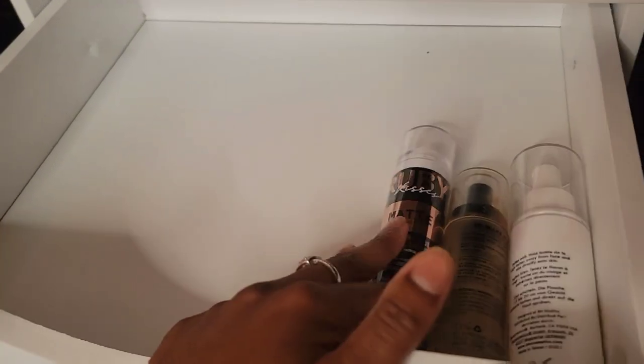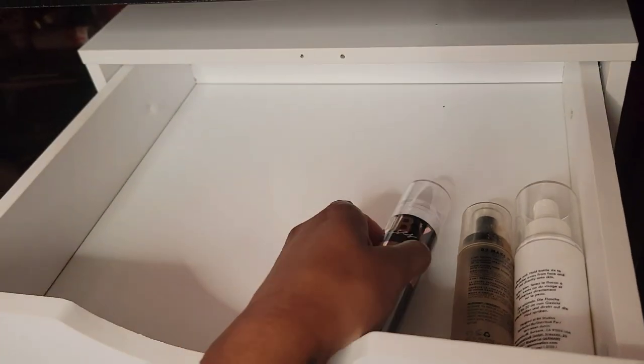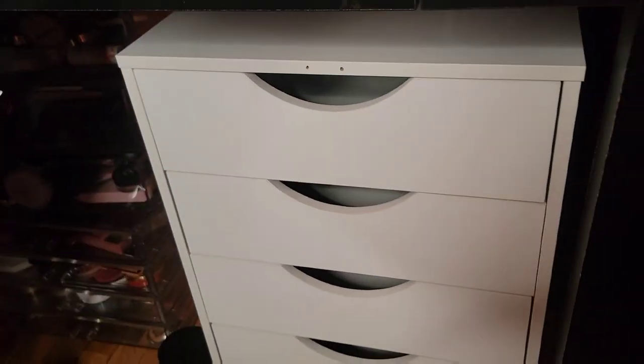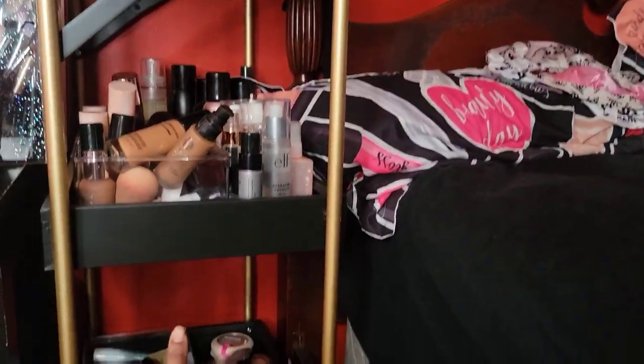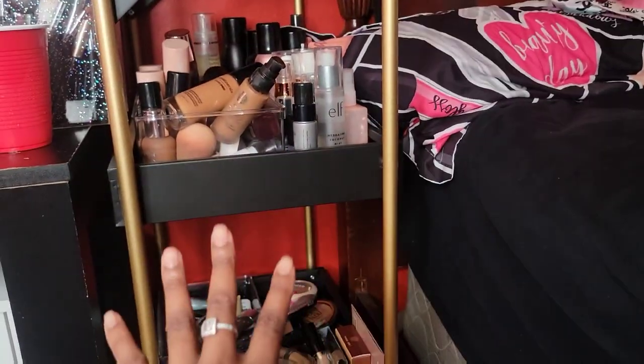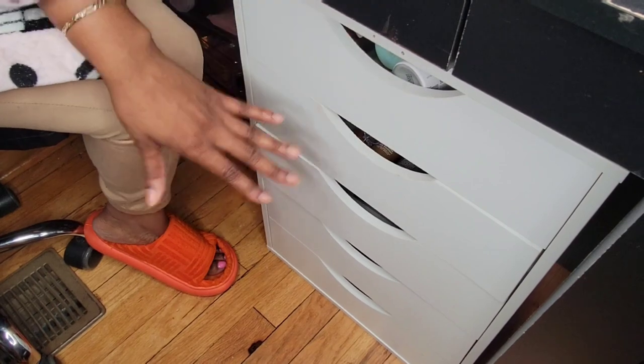I was thirsty and I just wanted to see what some products would look like, so I had put a few setting sprays up here. So we are going to be doing an organizing video. I'm going to declutter and organize everything that's on here, and my plan is to transfer everything over here. We're gonna go ahead and declutter.